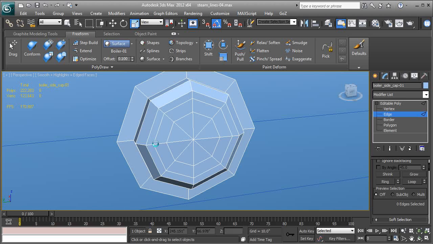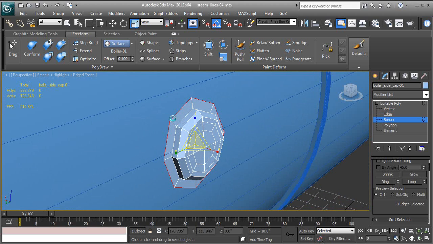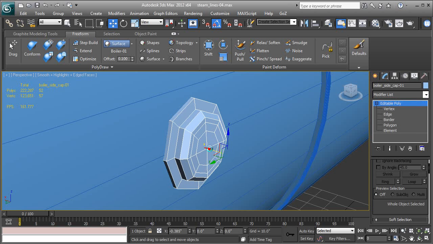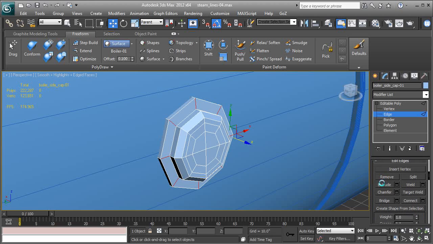And you remember, we don't want to touch the horizontal or vertical edges, but let's select every other edge right here and backspace to remove them. Now you have 4 quads right in the center of that model. Okay, border select. Let's grab this border, hit W, shift and drag back, just like that. Let's move that whole model forward a little so we have a little depth. I like the look of that. Okay, and now edge selection, Alt and R to ring select that, and connect. Let's use 2 segments. Let's pinch that outward a little bit, just like that. Check for OK.